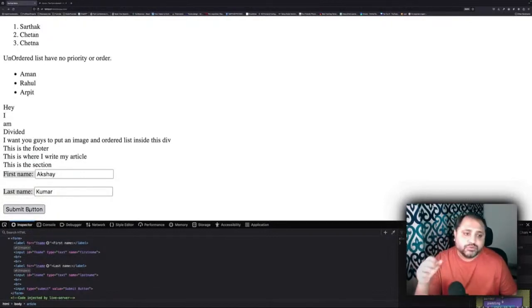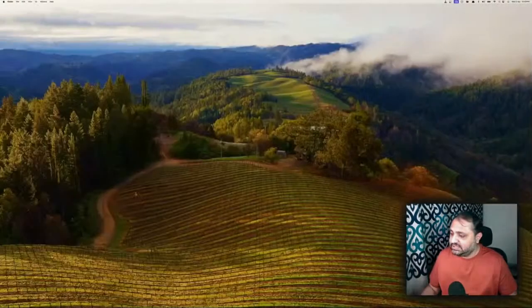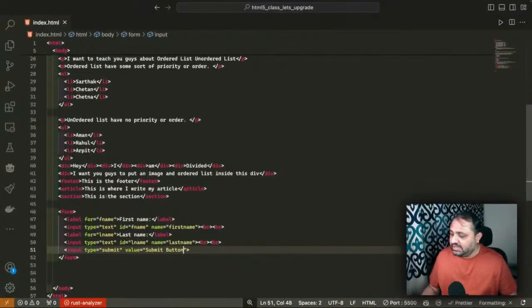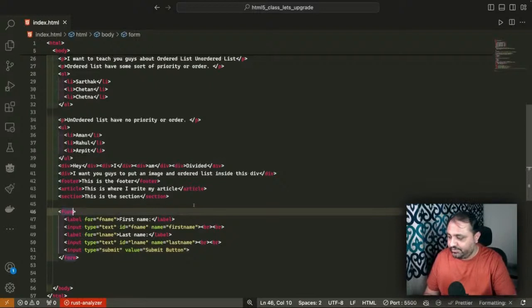But forms are also used, since they are the wrapper elements around user input, to send those user inputs somewhere, either to our own website or to some website outside. They do that by using the method and action attributes. The attributes go in the form element, the form tag. Let me do this here.